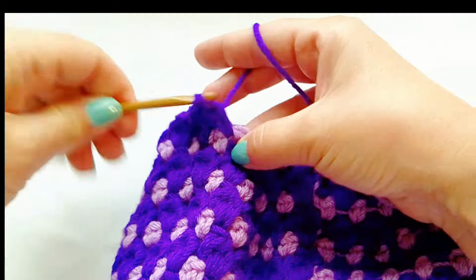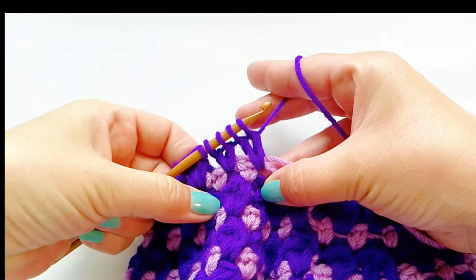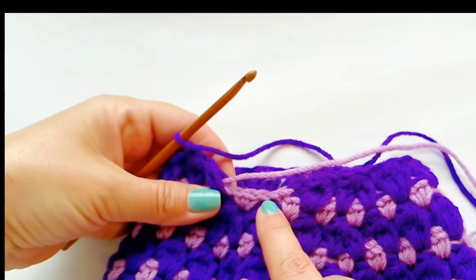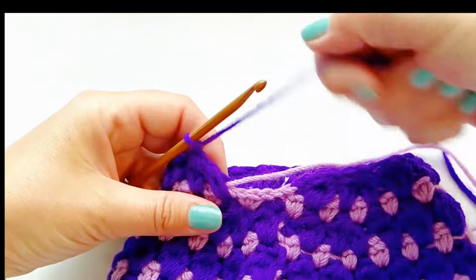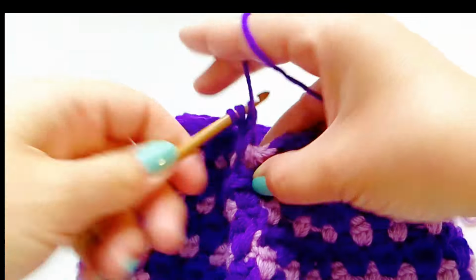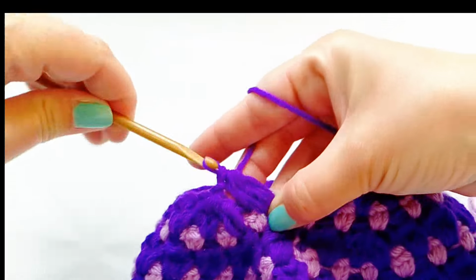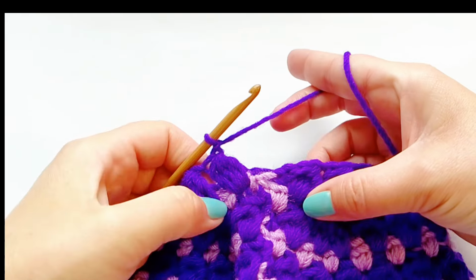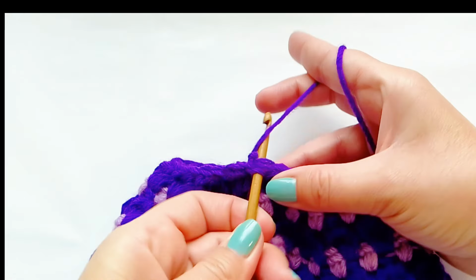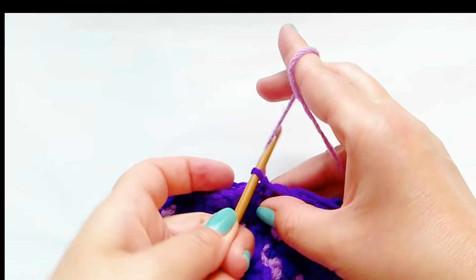And then decrease in those next two chain one spaces. And I am doing a size small, so I'm at the end, and this last chain one space is just a regular cluster. Chain one at the end, and then I will slip stitch join into that first chain of that first double crochet cluster.